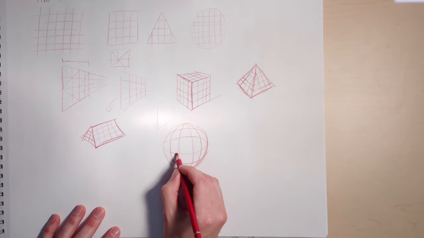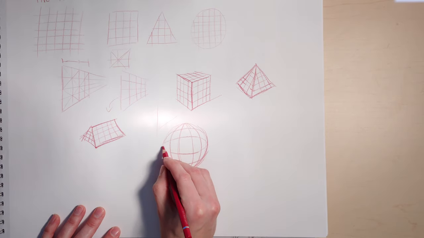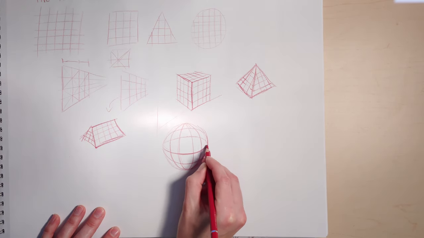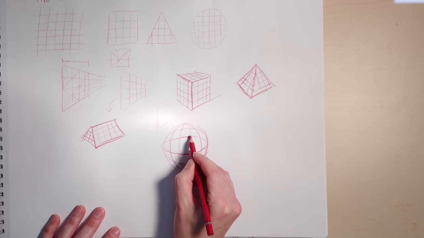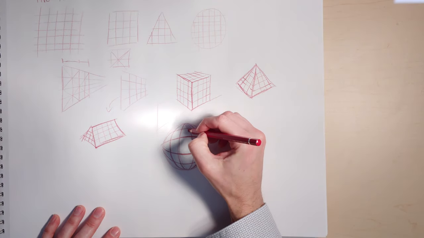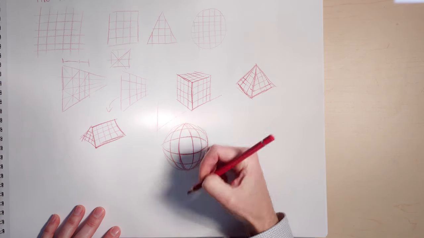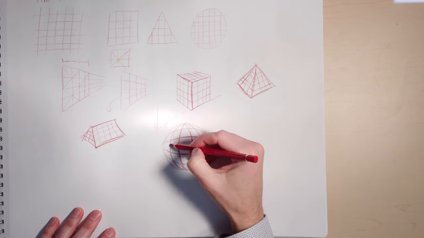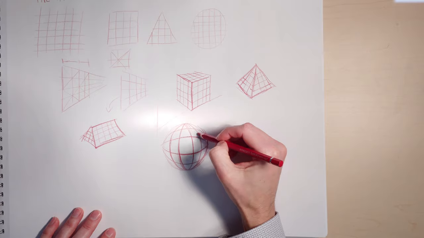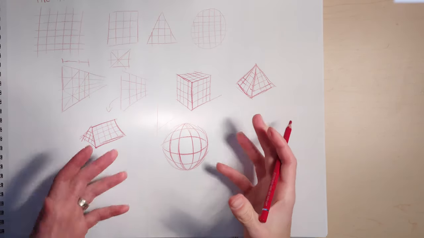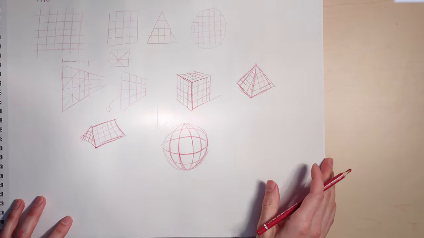If you want to, you can emphasize certain parts of the grid more than others. Start light, go dark, go back, start light, dark, light in one line, light, dark, light, and so on. And that line weight can help you bring things backwards in space, right? So now it feels more dimensional because you're doing that.